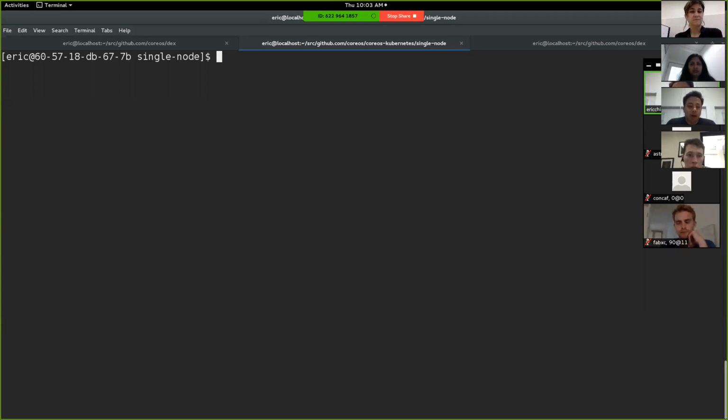So we've been working on revamping DEX a little bit to run better on Kubernetes. A big problem with DEX is that OAuth 2 and things like that require some degree of state, right? If somebody has an OAuth 2 client, I need to track that client somewhere. If a client has gotten a refresh token, I want to be able to revoke that at some point. So at some point we need some state. And obviously when you run this in Kubernetes, that can be a problem, right? I need to run a database somewhere, and what happens if that database gets rescheduled?